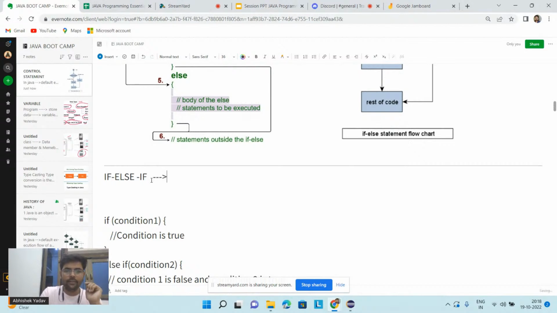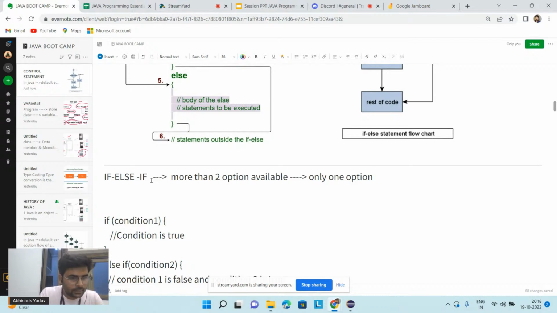When we have more than two options available and I have to choose only one option among them, then I will go with if else if.